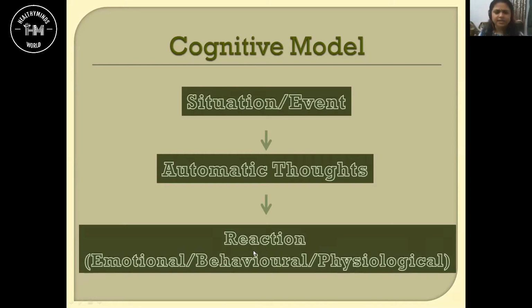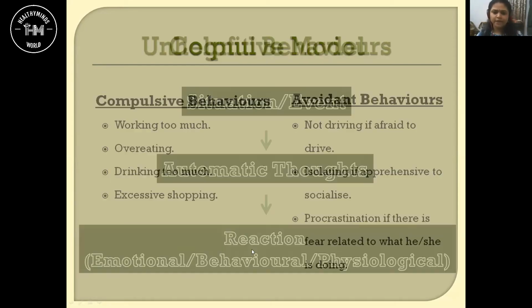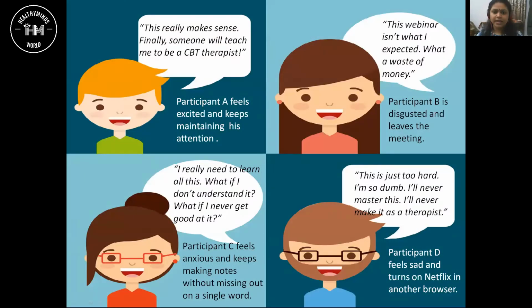Let's understand it in a slightly better way. We are going to have an example here. Let's say we are having this webinar right now. Each one of us is here on this webinar. Let's take this up as an example. I have randomly picked these four participants. I'm not sure whether it is one of you or probably none of you. Just hypothetical participants.